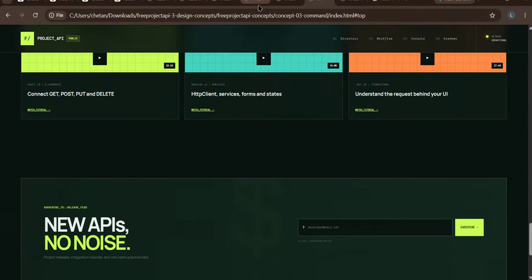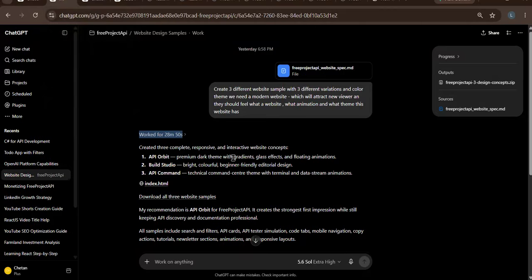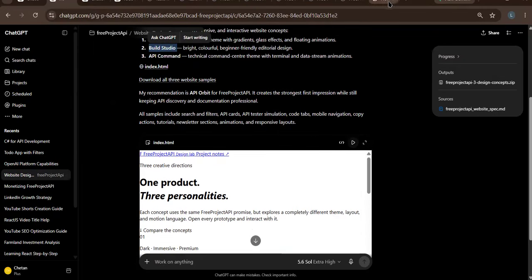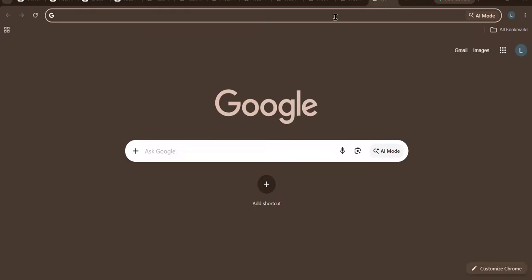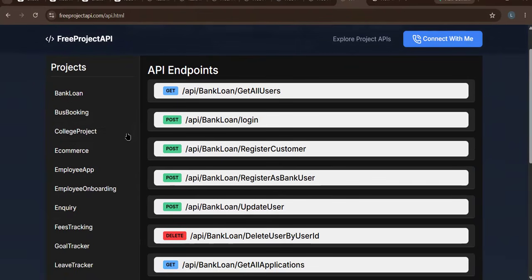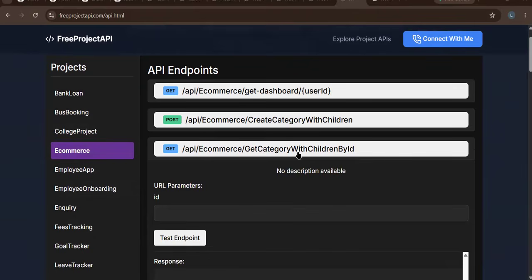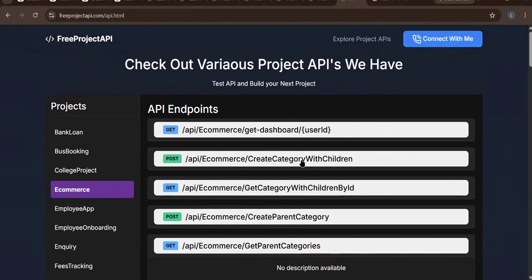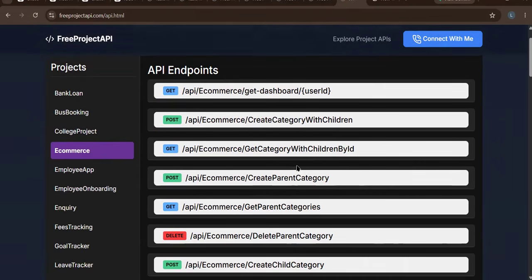Then I can select one, and then again I can provide, this was the project I was doing, right? So then I need to say, yeah, I want to go with Build Studio, the white one. Then whatever things are there, I create a Swagger, right? That Swagger JSON, I put it over there. When you create a .NET application or Java application, you get a Swagger. So that Swagger JSON data, I'm putting it over here. That's why you are able to see all this and test it over here also, right? If I click it over here, where is it, Get API? Let me check. I don't have any simple Get API.